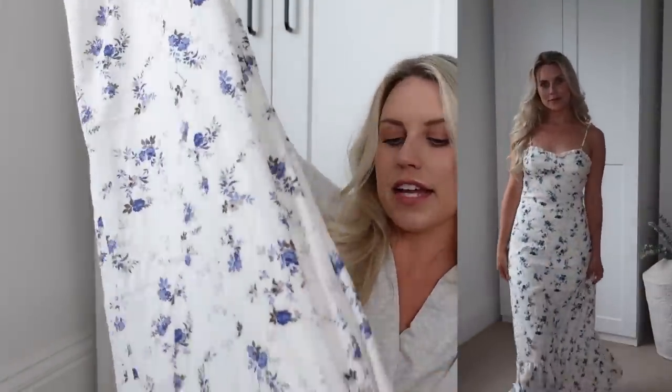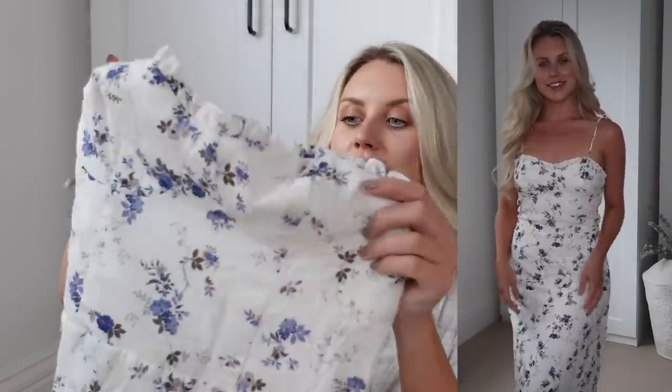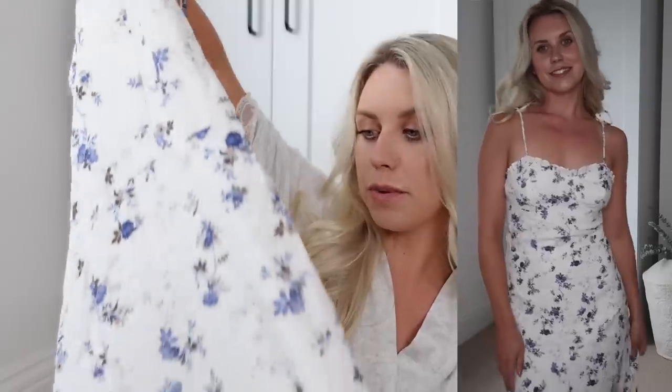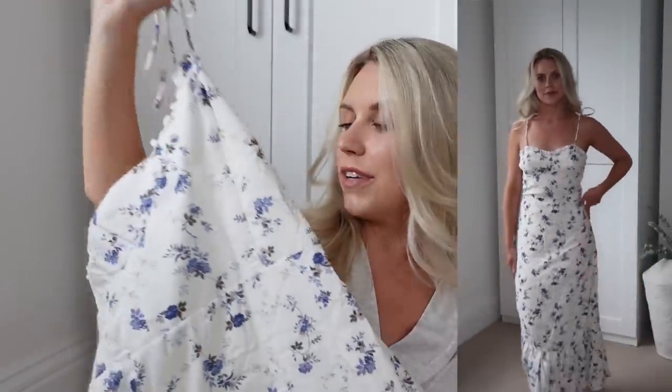This was a close second favourite - this beautiful dress from Cupshe. This one is like a long mid-maxi length and it's got this extra frill hem along the bottom. Really pretty in terms of the style, the cut, the actual design and the fabric. It's not too floral - just a very subtle hint of floral. The blue is a really nice cornflower blue that I think is quite subtle, not too bright and bold. The straps with these tie bows are adjustable. It's got a kind of shirring on the back, so nice and stretchy and forgiving. I would actually say size down in this one. It's double lined, which means it's not sheer at all.